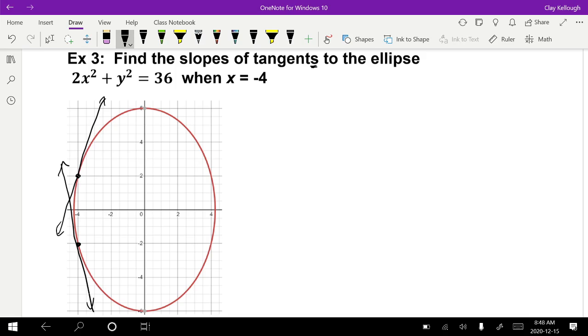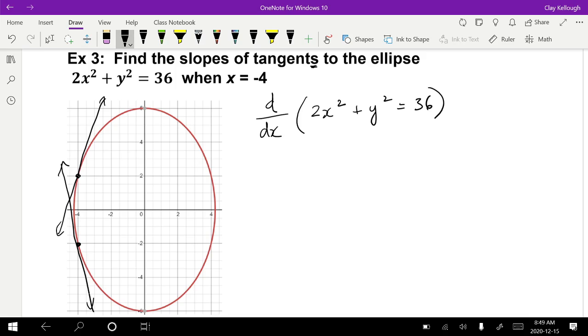Okay? So jot that question down. I'll give you a sec. All right. So I always start with this. I always start by saying I'd like the derivative of the entire equation. Okay, and then I start finding those derivatives.